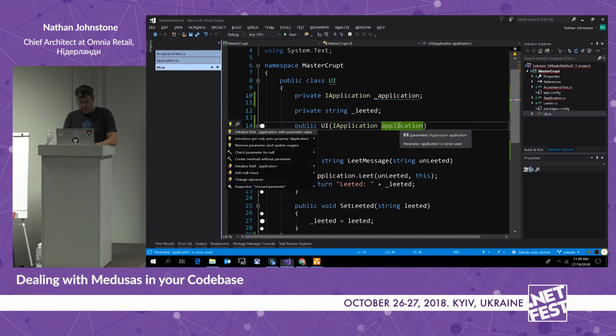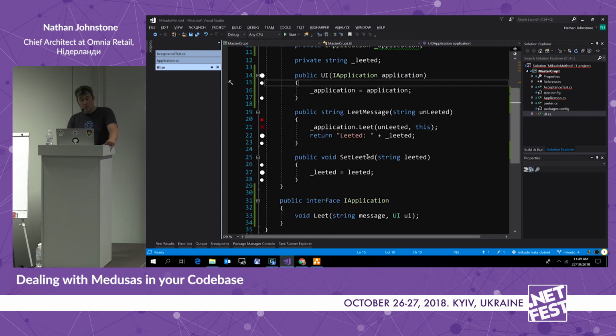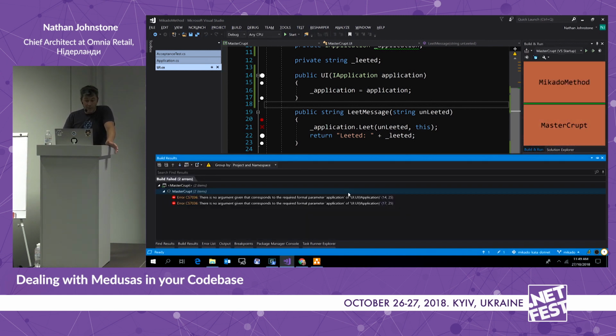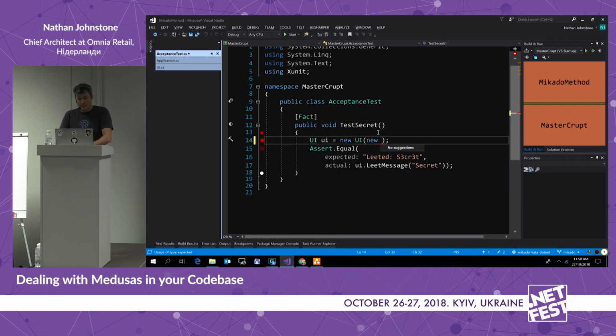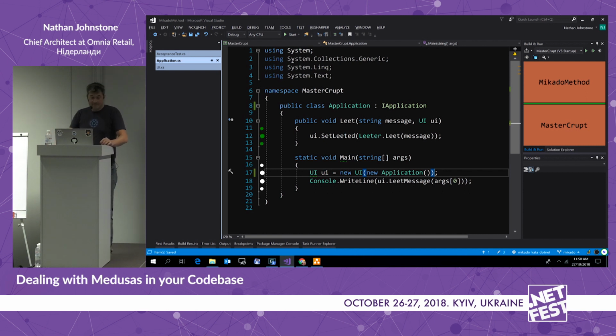Okay, now I am going to save everyone the pain of doing that. I'm just going to go, yep, initialize that field. There we go. Great. Cool. Now things are still broken here because we've just added a constructor. So everywhere we were using the default constructor, we've probably got some build errors now. So fastest way to find those build errors I find is just to do a build. So new UI, okay. That's not going to work yet. Why is it not going to work? Need to put the interface on it. Cool, and there's the other one just there. Look, dependency injection. Look, mum, no IOC container.